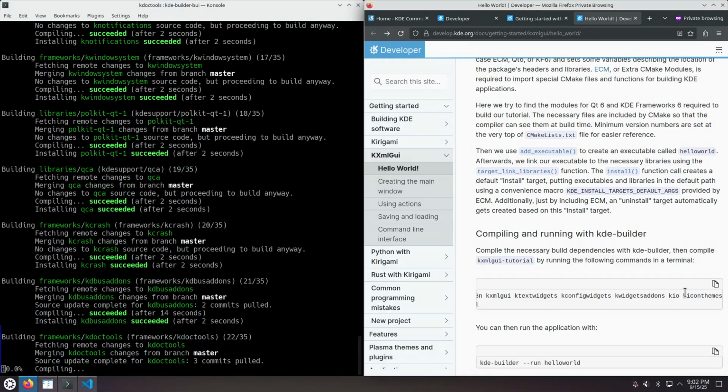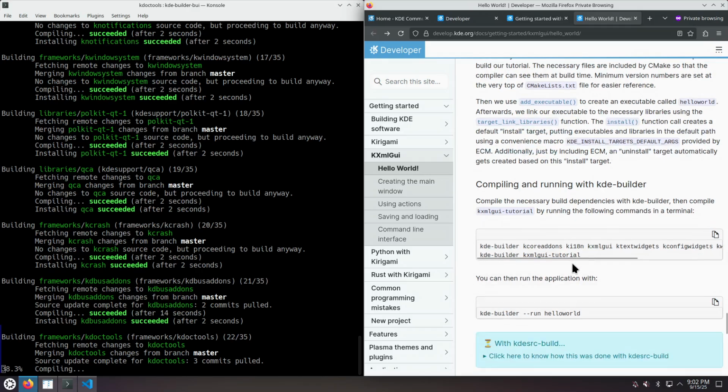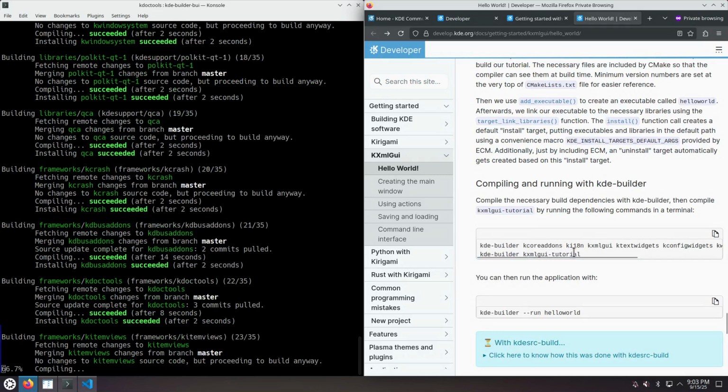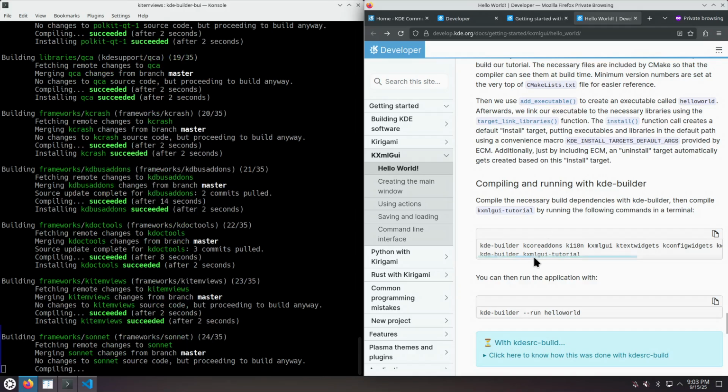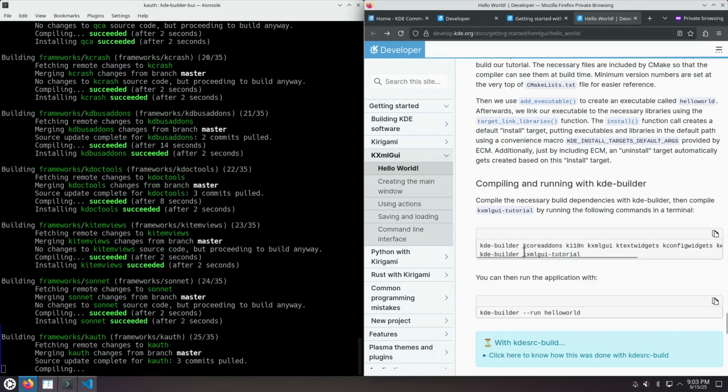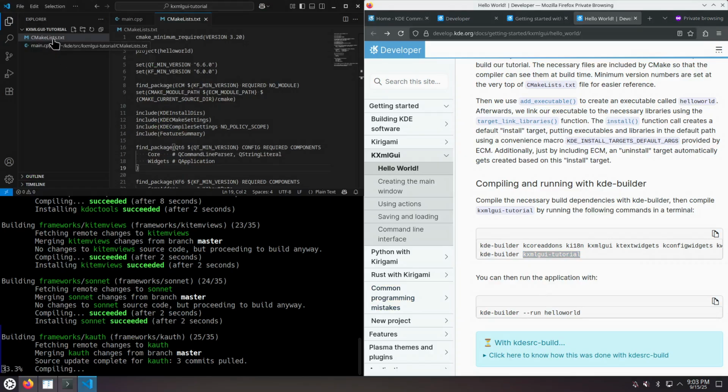Okay, so it's going to take a couple more minutes to finish building. Then we want to build, so kde-builder kxmlgui-tutorial. Hopefully it finds the source code in the correct place, which is ~/kde/src, and then this string, kxmlgui-tutorial. And then it knows how to build it because we're using CMake and we're using the common KDE structure for the CMakeLists.txt file, so kde-builder should know how to build and install.